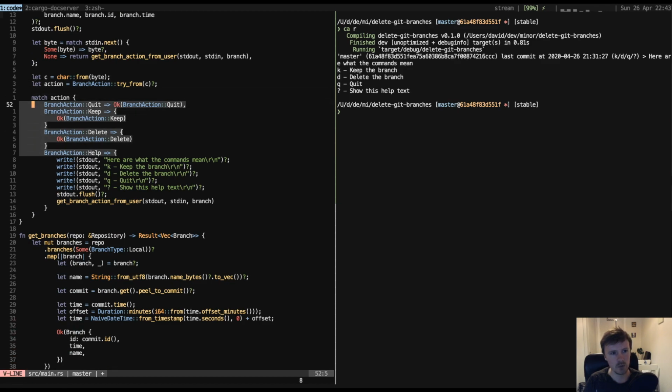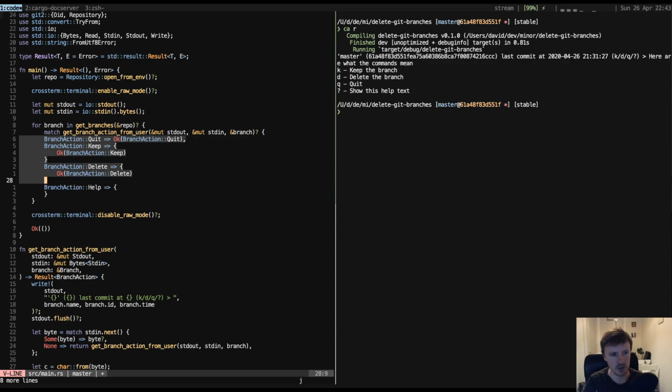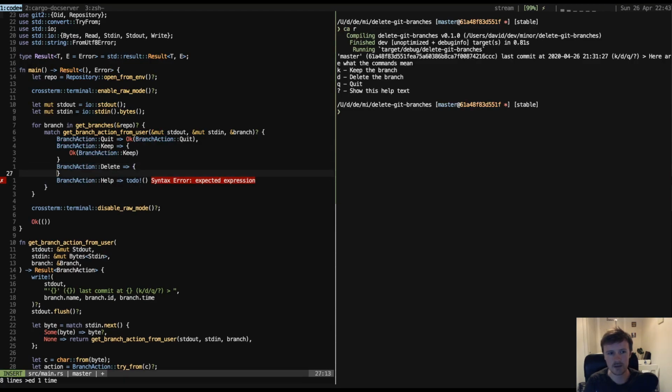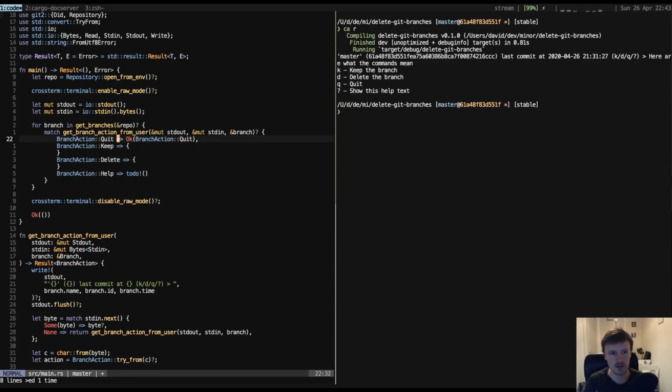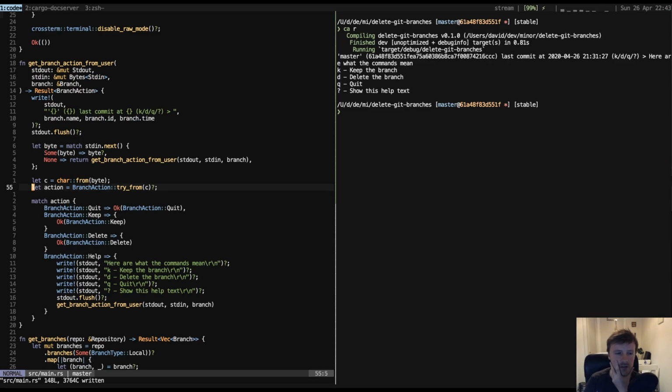It's a bit weird. We basically know that help is never going to be returned here. It almost feels like we need two enums, right? Or we need some earlier matching on the actual character here. And then if the character is H, we do this special stuff. So we don't have a branch action that's help.